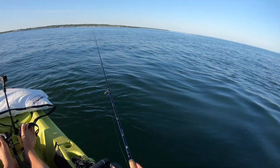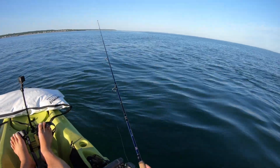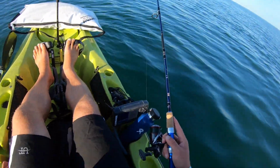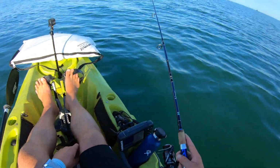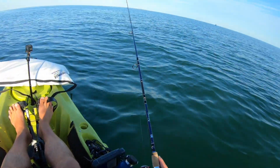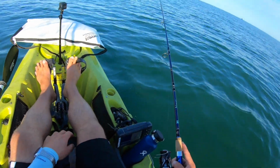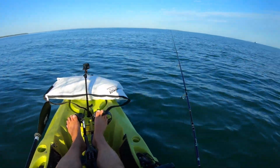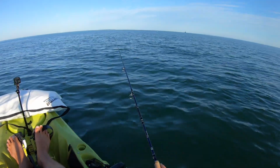Went for the bottom hook and I felt those head shakes. Didn't feel huge, but it's a good sign that it's not just sea bass in this area. I'm just hitting this spot from different points over and over again. We have like a weird little hump thing going on. In the middle, it's around 50 feet where I'm trying to approach from, but on the outside, it's around 60. So I'm trying to approach from the deeper water and then get into the shallower water.